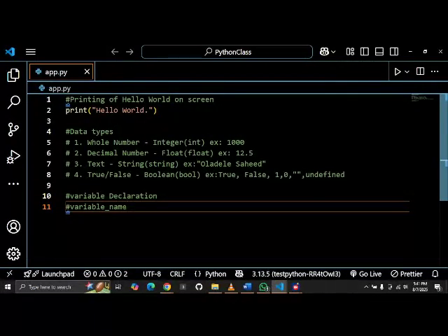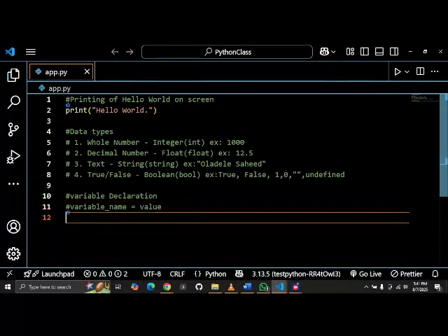Take note of that; I will still discuss more of it. Then after the variable name is written, put a space, then you put equal to, then the value. You understand now? Then the value.